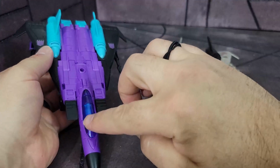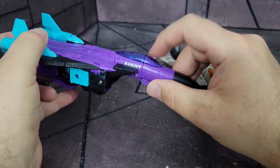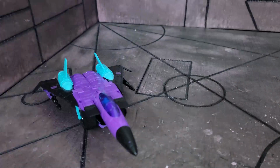I do like the blue, almost violet maybe even. Has a purple tint to it that doesn't really show up on the camera. It looks very blue, but it's a really nice cockpit color. Definitely like that. So overall, great figure, even without the Generation 2 logos, which I do think they should have added. He's a gorgeous coloration and just a wonderful one-off to have. So I can recommend him if you're into these colors or you like Generation 2 at all.